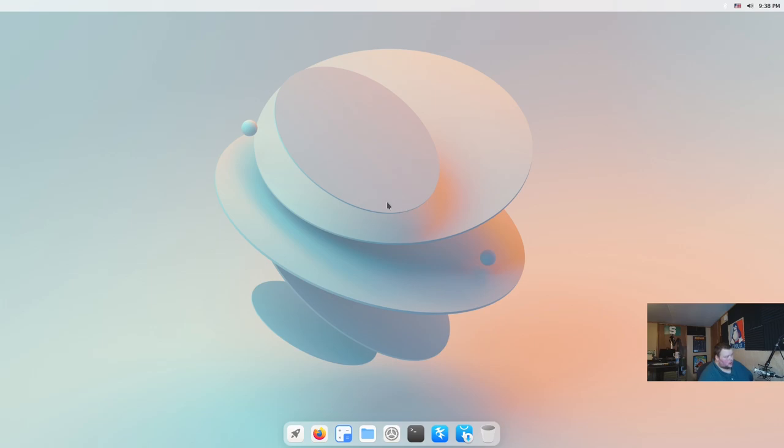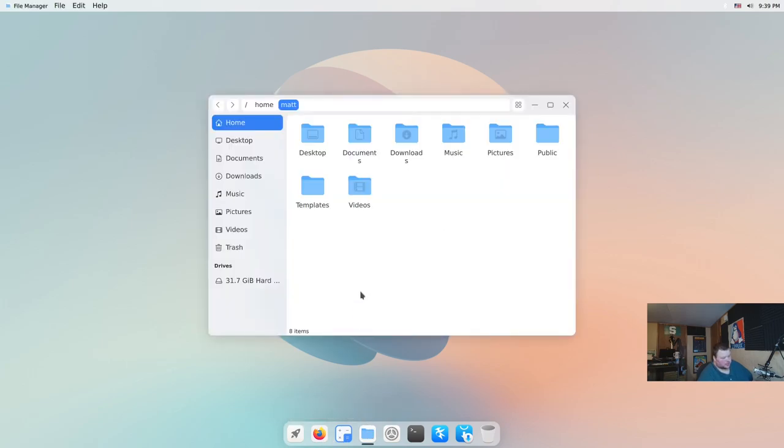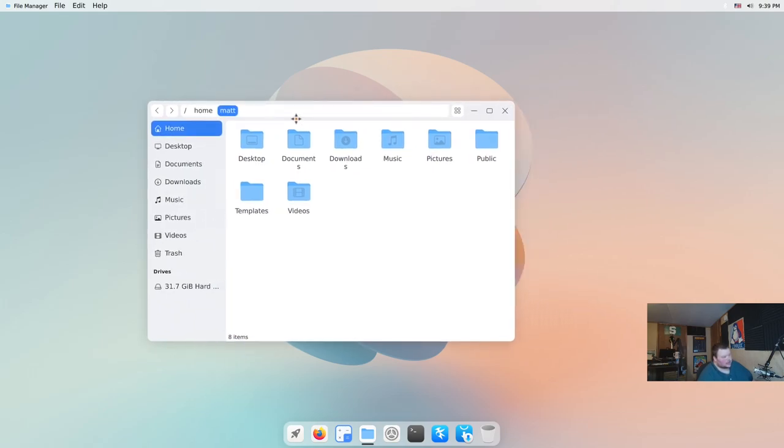So out of the box, this is what you get. Now, like I said, this is early development. I'm assuming that once they move into actual distribution of this, you'll get a welcome app or something along those lines, but as of right now, you don't get that. So in the dock, we get a launcher, we get Firefox, we get a calculator, the file manager, which is custom to them. Although I would say that this looks significantly like a fork of Nautilus, which is weird because this is, again, a Qt-based desktop environment.